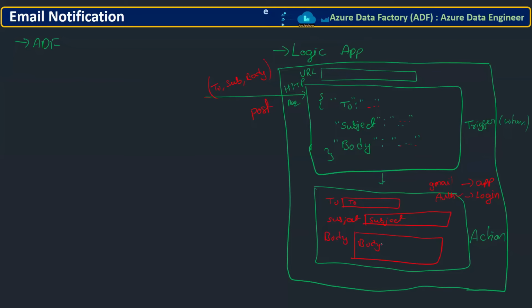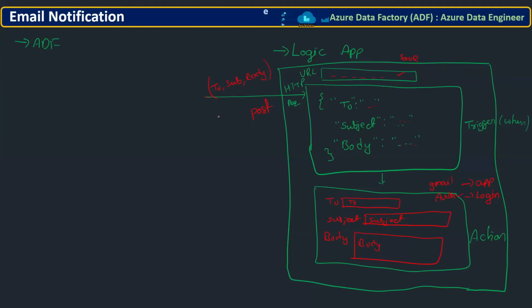Just a high level discussion first of all. So that's all only configuring the logic app to send the emails. So now you see the entire flow. Once you save this, you are going to have a URL now.